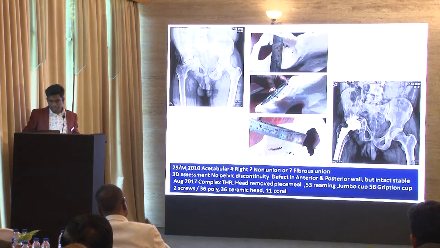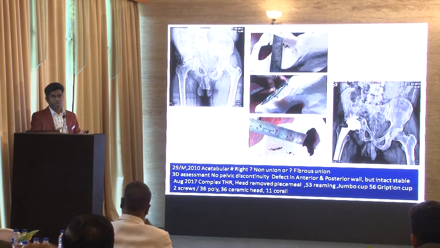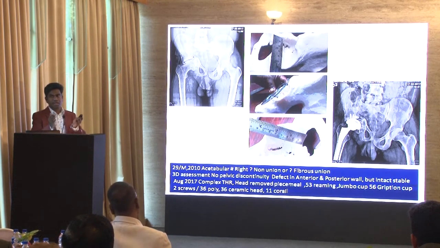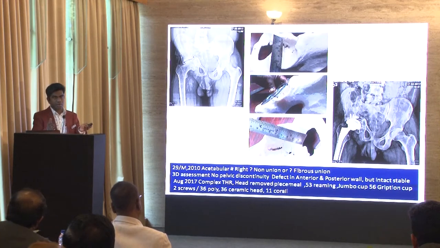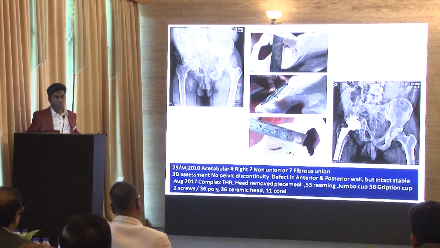One more example: this guy came with an acetabular fracture, but he didn't have any clue whether it was united or still not united. The 3D model is such a good thing, it prints the model on the basis of the bone quality. If it is union, you will see the two bone pieces attached together. If it is non-union, you will see the two pieces are not attached. So we are much more confident, and we are able to assure the patient of the result.